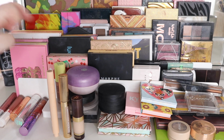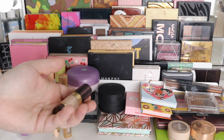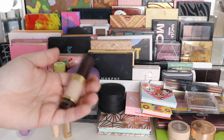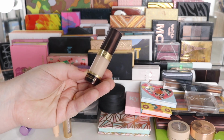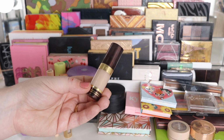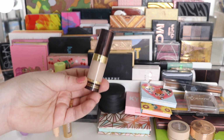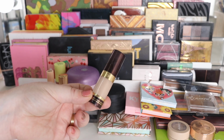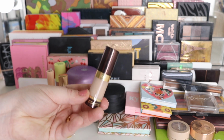And then I had 3 concealers. I don't know why. I was very ambitious, and in that time I actually finished a Project Pan concealer. I don't know how I did it, because I used all of these. And this is the Tom Ford Emotion Proof Concealer in the shade Buff, and this is a really nice, I'd say medium to full coverage, and the more I use it, the more I like it. It's not my favorite, but it's also really good. Like, it's not bad by any means.